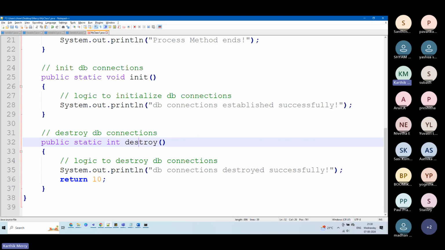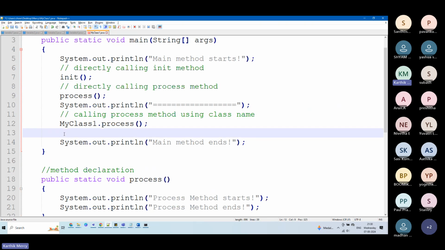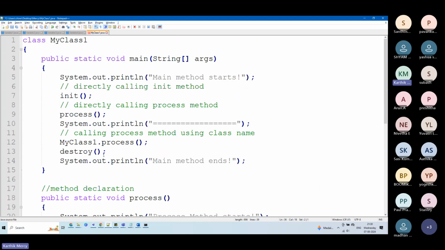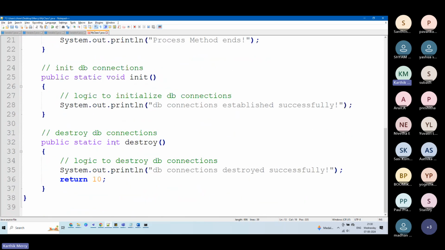How to call? I'm using the first way of calling this. I just copied. I say copy. Destroy method I'm calling over here. I'm pasting this. But if you can see the beauty of this destroy method, what is it doing? It is trying to print something, but it is returning something also. Let's see if we can do something with whatever has been returned. Yesterday we dealt with variables, right? What is this one? It is returning int.